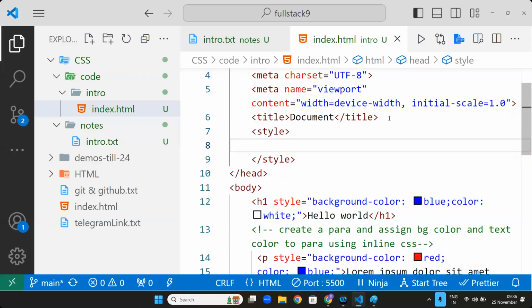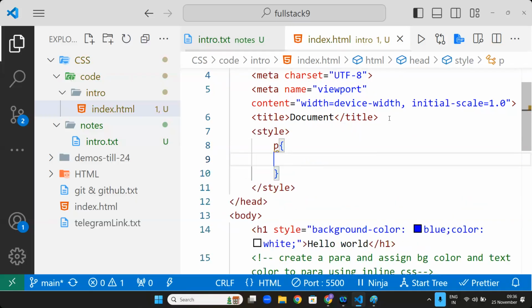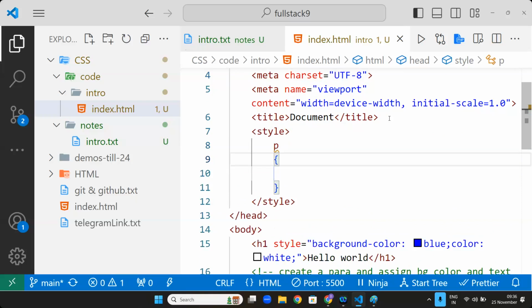Now inside the style, you can select an element. How am I selecting the element? P. If I write P with an open brace and close brace, whatever I write between the open and close will be applied to all the paragraphs.